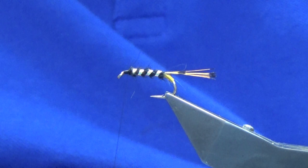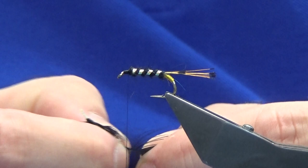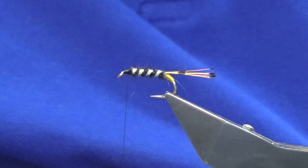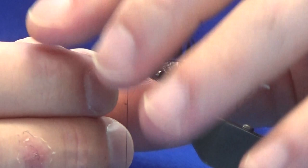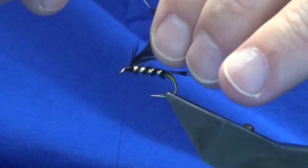The hackle at the front — in the original dressing it's like a henny cock. However, I'm just going to use this wee feather here. This is just an Indian hen cape that has been dyed black — or what's left of it, it's been picked to the bone. Just stroke back the fibers to reveal the tip. Now with this being a hen, I'm probably just going to do two turns at the most. Just going to leave a bit of room at the front to put on the wing. Then come in and trim away the tip, and just stroke back your fibers on the stem.